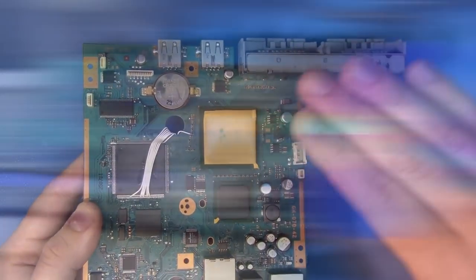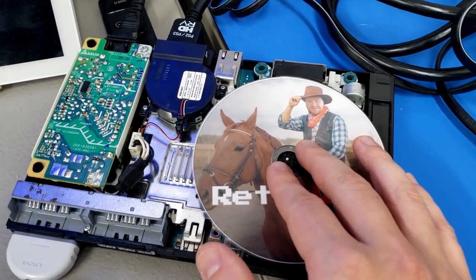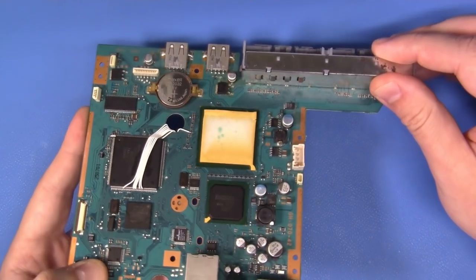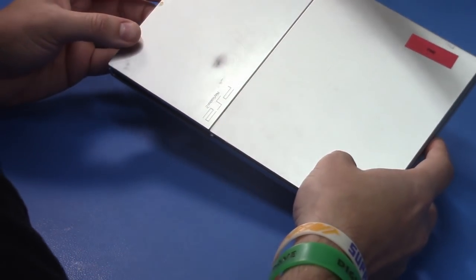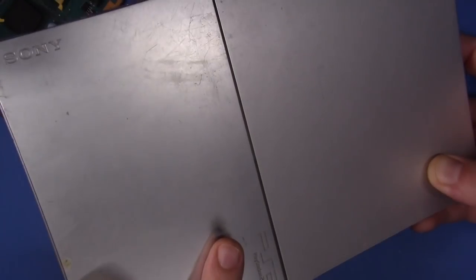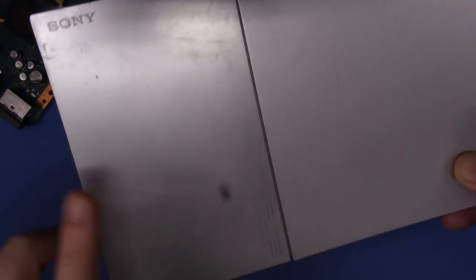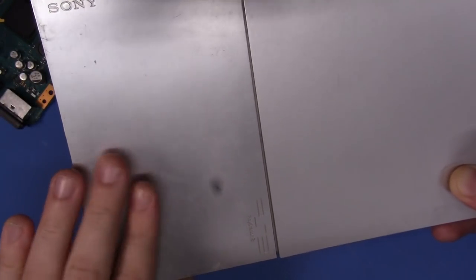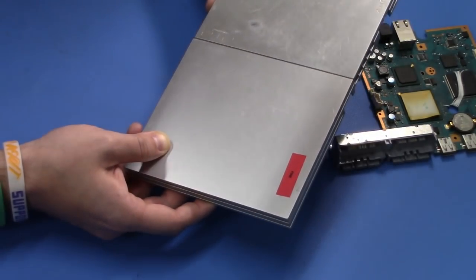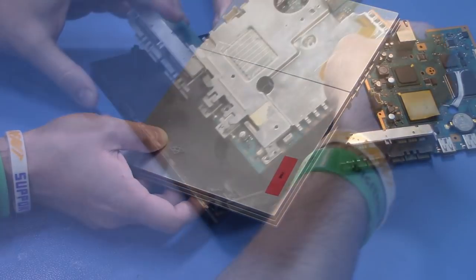Now, this is the time where we temporarily put this back together, we'll put it back in its case, and we'll do a quick test run before we button everything back up. Now, if you didn't notice while we were disassembling this, this case has some significant wear, and that is a good thing. That just means that the system has had a long, healthy life. But we're going to replace this case with one found on AliExpress.